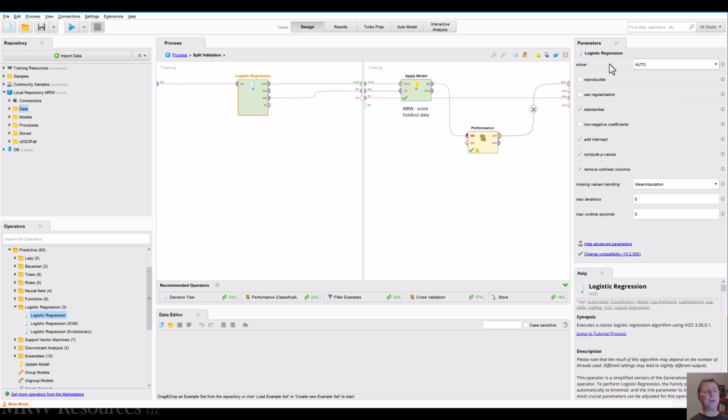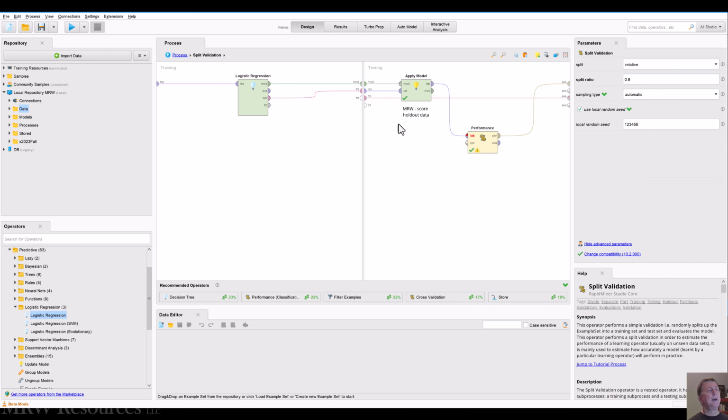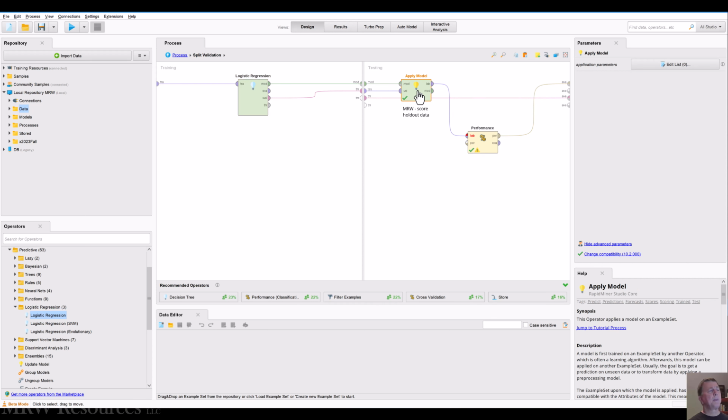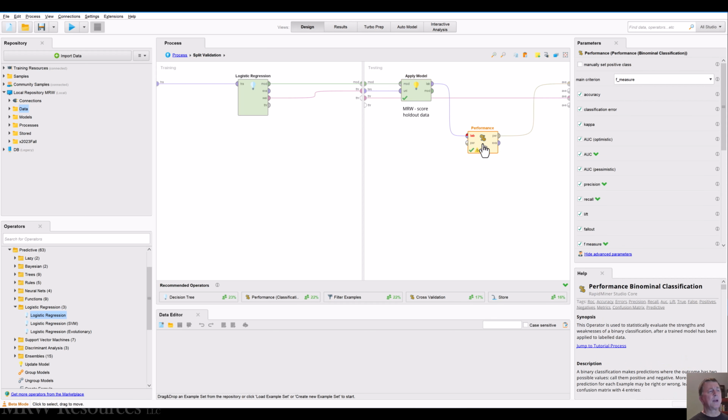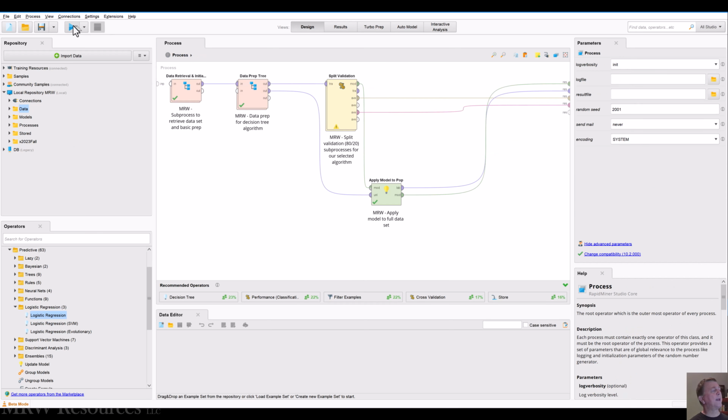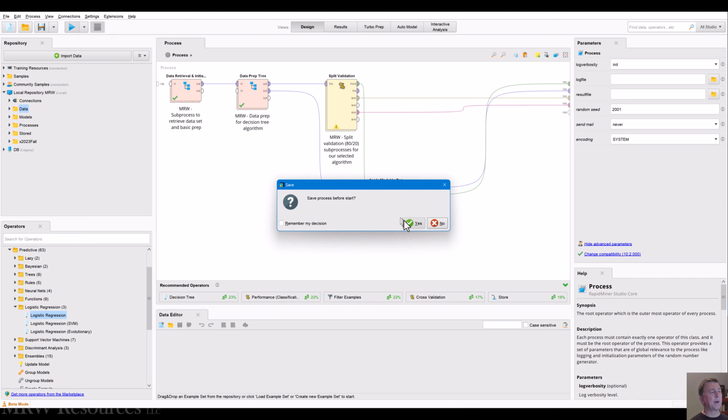I'll go ahead and leave the defaults now. Apply the model, check performance just like I did before with the F measure. All right, so let's go back up to the main process, run it again, and see what our logistic regression gives us.